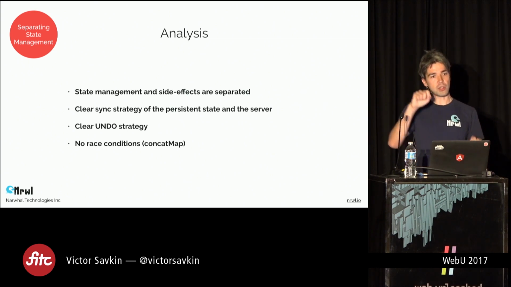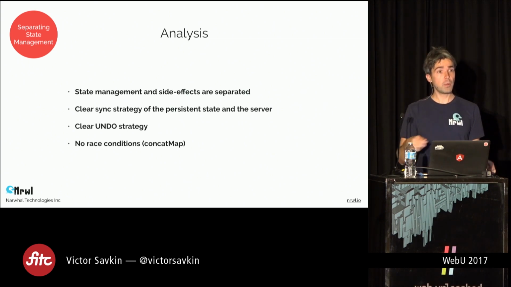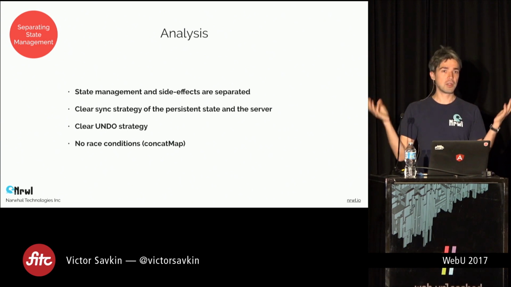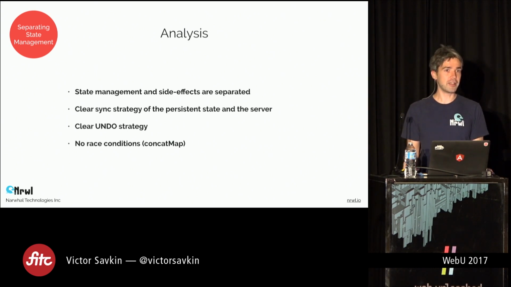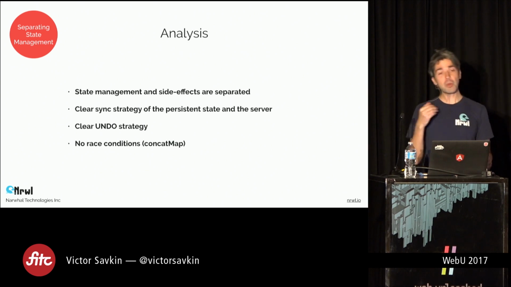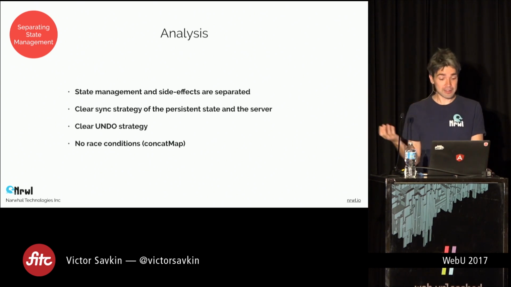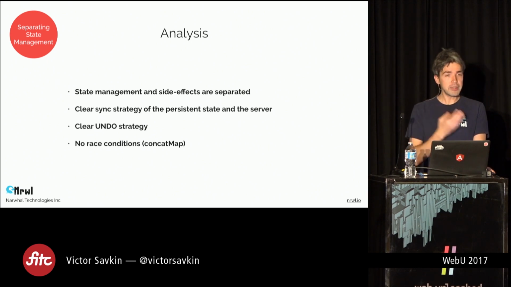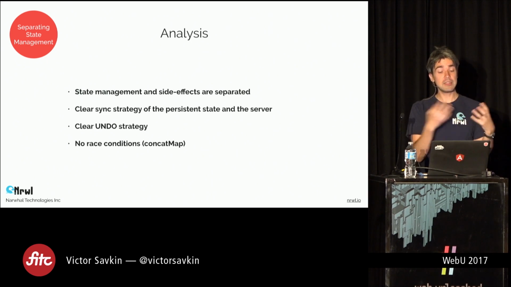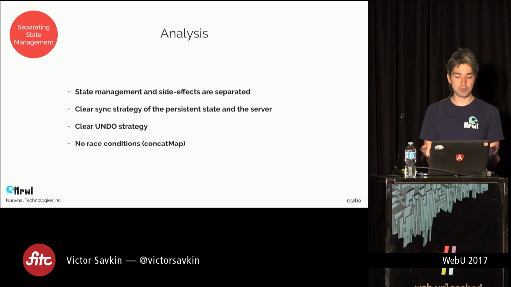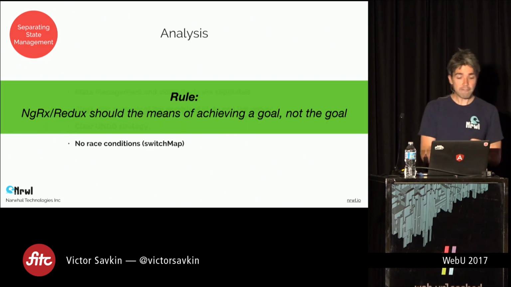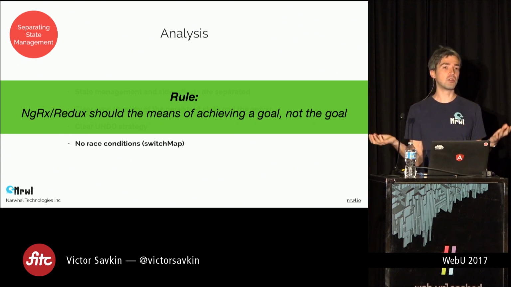For example, in addition to just undoing the state modification, we can also show something to the user, say, hey, unfortunately, an update failed. Try again, or whatever. Because we use concatMap so elegantly in our effects class, we no longer have any race conditions. That issue is gone. Our application actually behaves correctly. So everything is in its place, clearly separated, and we don't have our bugs. That's pretty nice. Finally, we use NGRX here, but it wasn't our goal. It doesn't matter.